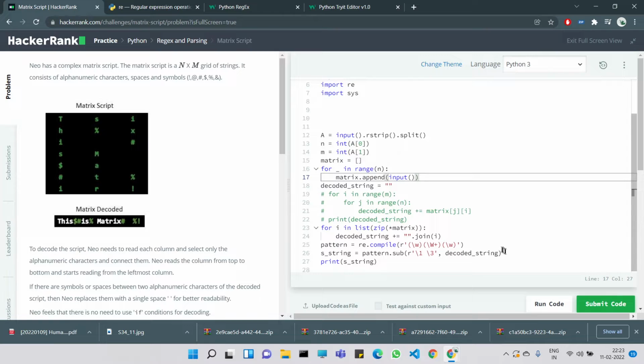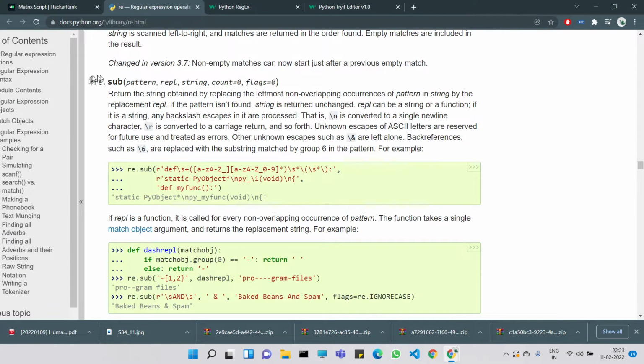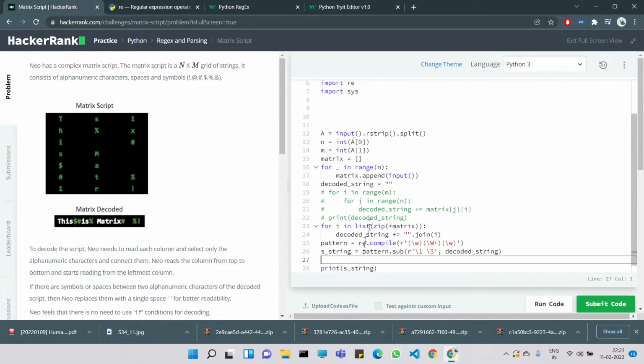Okay, but we can still simplify the code. For doing the pattern, this method is substitution, dot sub of pattern, then the thing that we need to replace, then the string that we need to check. So we can do that in the same format, without doing any print of array. So dot sub, then the pattern. This is the pattern that we need to find.